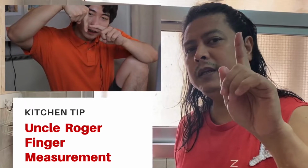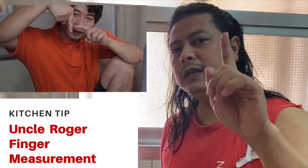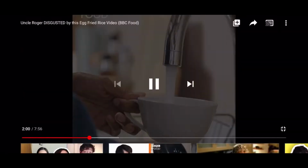As Filipinos, we have similarity of measuring the water in our rice and how we cook. Why do you measure water with a cup? Just use finger. You put rice, put water until finger. First joint of the finger. That's how you measure the water, not with British teacup.